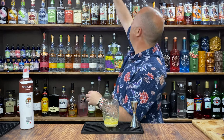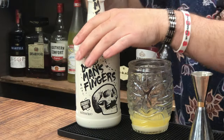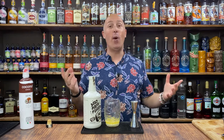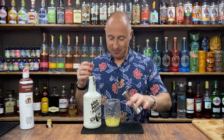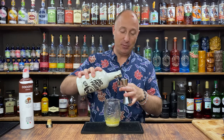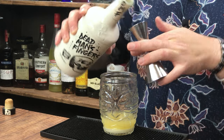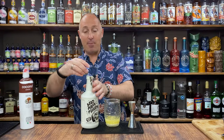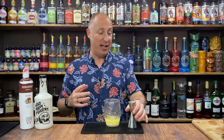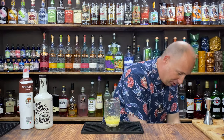And then the final ingredient, I'm going for some coconut rum. Whatever coconut rum you've got, there are plenty on the market. I've just done a Captain Morgan's coconut rum. I'm going 35ml, but if you want to use 50ml double bubble, be my guest. I'm just washing the last bit of the coconut puree out there — 35ml. Now it may not look a lot, but this is the whole point with swizzles. They don't actually use that much liquid. It's all about the dilution and the ice and the look of the drink.